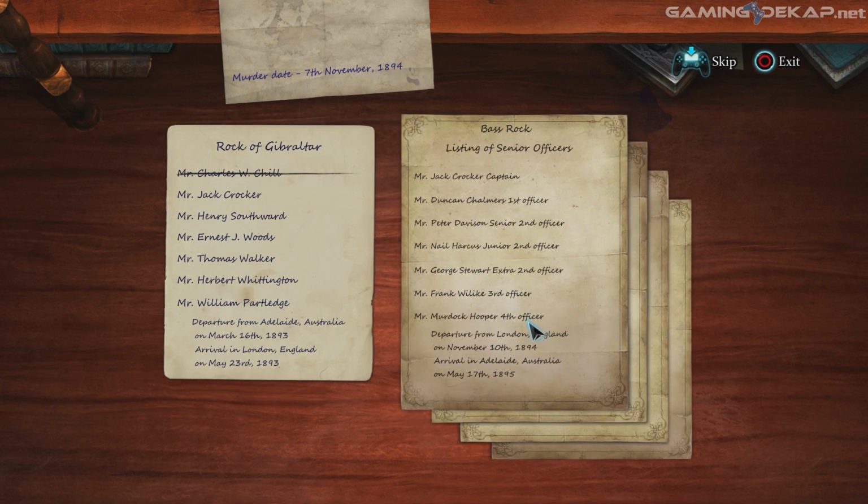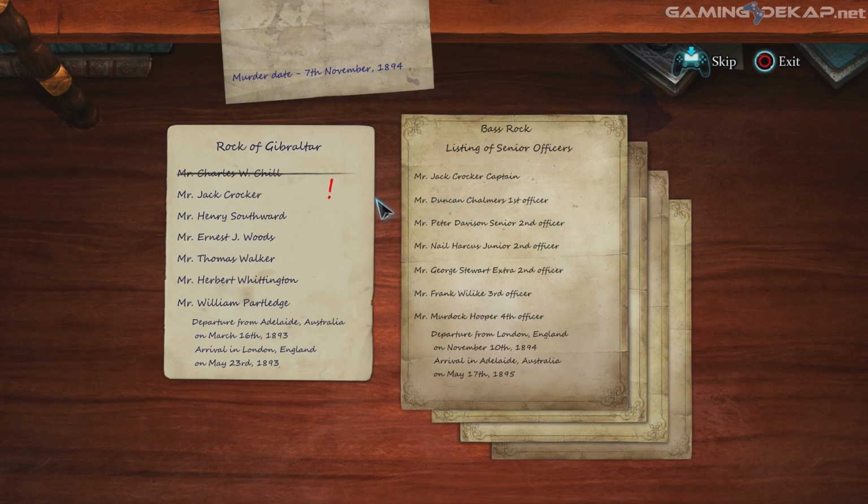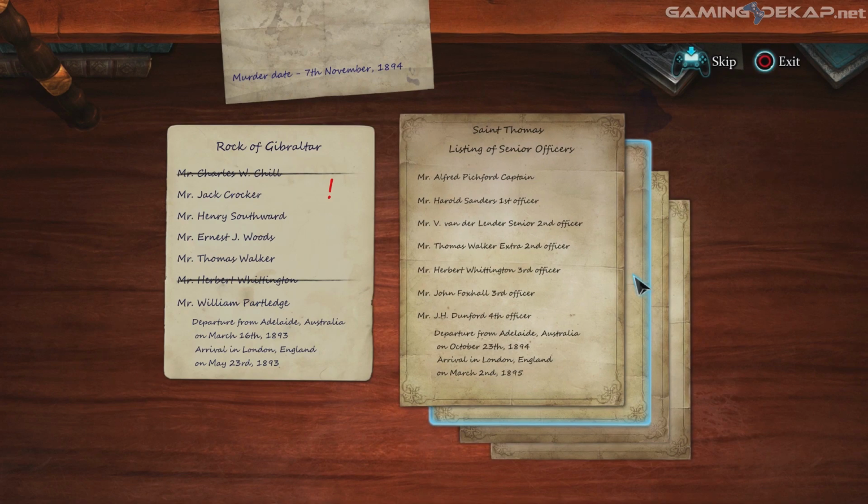Okay. Hold on. Here we go. Progress. Mr. Jack Crocker was in London upon the date of the crime, and he is due to depart in 2 days. Right. And then we gotta knock out the other names. This officer is still at sea. So he's still at sea.